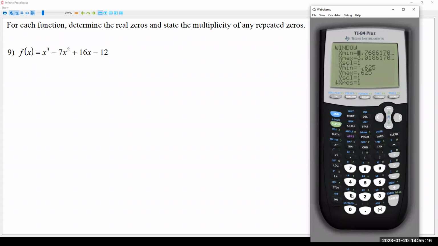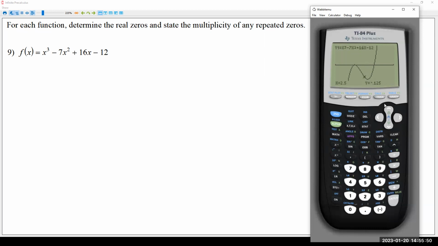I'm going to make my x's bigger. So I'm going to say that one's 1. I'm going to change that to 4. But my y values, I'm going to actually make smaller. So I'm going to say that's negative 0.2 and positive 0.2, just because I want to stretch my graph so I can see a little better what's going on. There we go. Now I can see a little bit better by manipulating the window. I see that it touches the x-axis 2 times, but it has 2 different types.